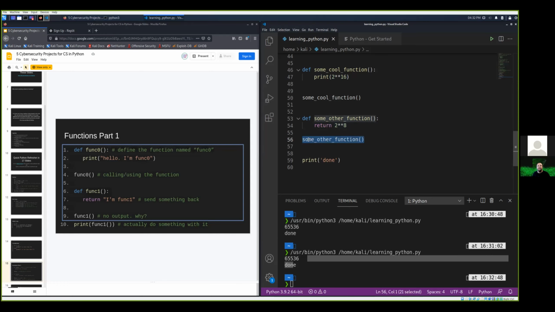Why not? Because we got this value, and it's almost like we could scratch this out and replace it with 2 to the 8th. That's perfectly valid Python, but we didn't tell it to put it onto the screen. That's the problem. I'm going to undo this. We have to tell Python to do something with that value that was returned to us. Print onto the screen. Notice I put spaces right here, and those spaces will help me as the human, not the computer, see and keep track that I have the appropriate number of parentheses.